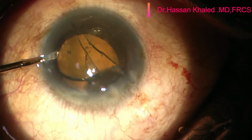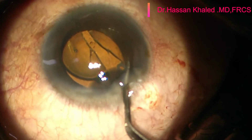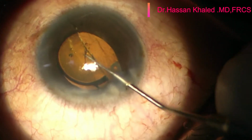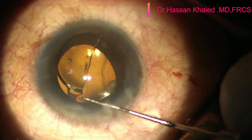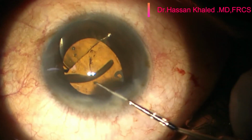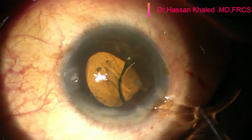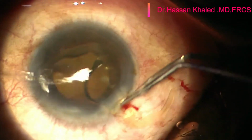Now two halves are ready to be removed from the anterior chamber using any forceps to remove each half alone. Now this first half is out of the anterior chamber, and now repositioning the second half to hold the haptic and to get it out from the chamber. To get the haptic first, then you can pull it gently and take it out from the anterior chamber.